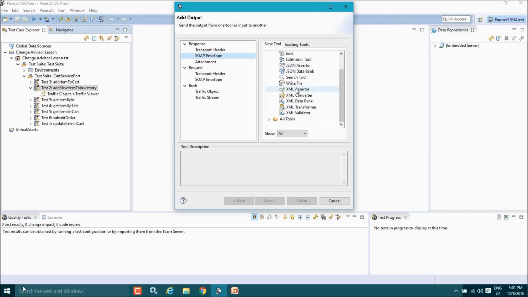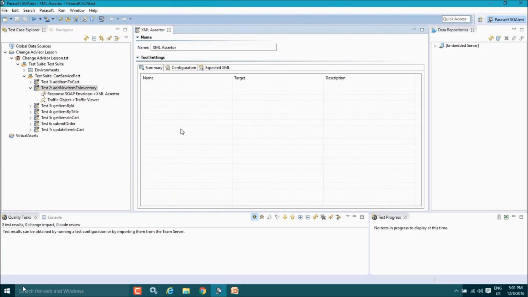My response is an XML, so I'm choosing XML asserter. And this is my XML asserter. I'm going to configure an assertion to the test that I have created.